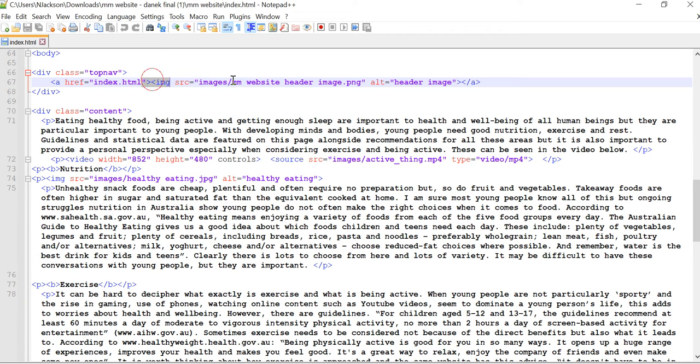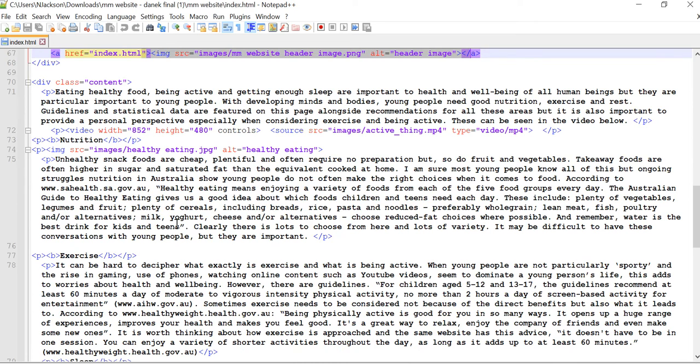But this bit here is actually how you get an image into your page. So we can see that when we look at all the images that have been put in. So at the start of that paragraph, there was that healthy eating image that we talked about. It goes image source, src equals, and that's the folder that it's in. You need that. So if yours is not called images, for some bizarre reason, it should always be called images, then you need to call it whatever it's called. The slash here, and then the name of the file, which is healthyeating.jpg. If it's .png, then it's .png, .gif, and so on. Notice you need the speech marks around all that.